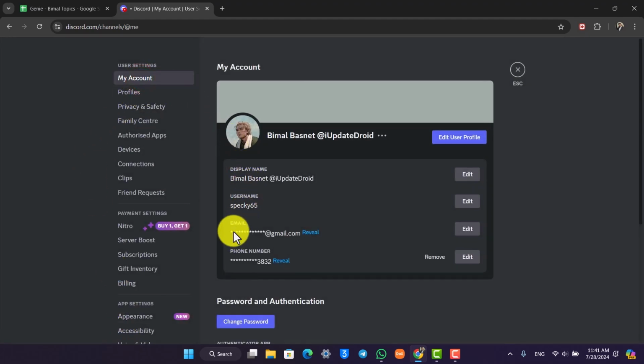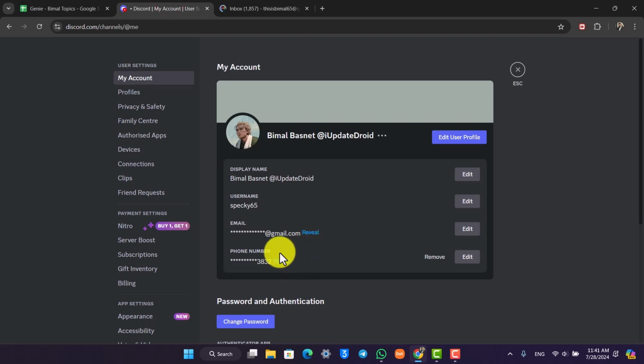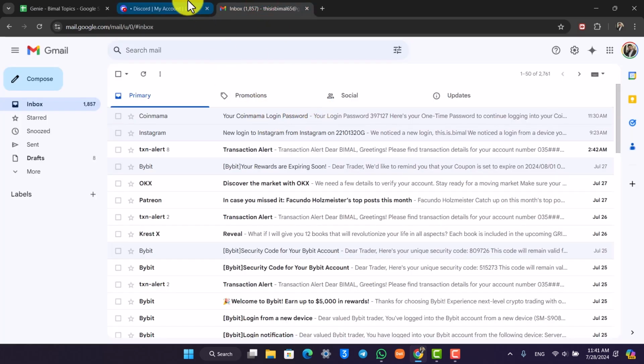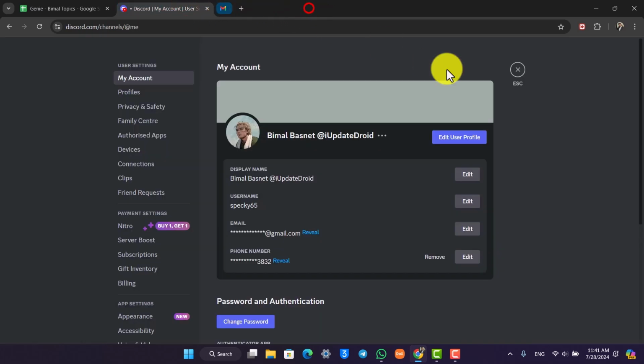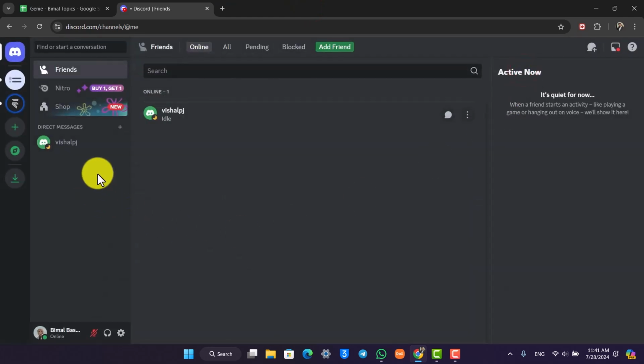Under my account, now verification usually means either email verification or phone verification. In my case, I have actually verified both, but if in your case you have not verified your email or phone number, you'll find the verify option there, and it's going to send a code to the appropriate email or the phone number depending upon which one you provided. So you want to simply go to that particular email, and once you've done that, then you'll be able to verify along with your phone number with the verification code. And this way you'll be able to verify your Discord account.